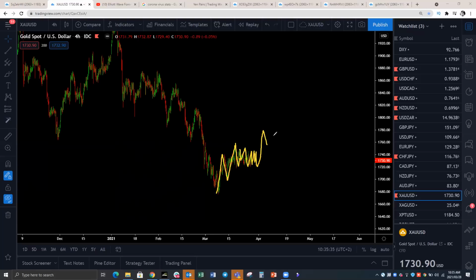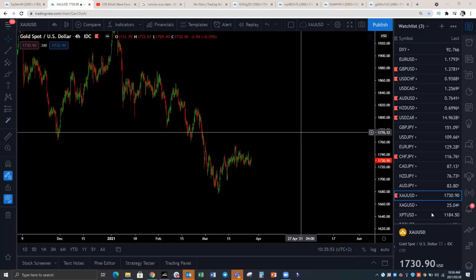Is gold going to give us one more up move here before we drop, or is this the start of the move to the upside? At this stage, we cannot determine what structure this is going to make. We need to get more data here. We need to get more confirmation of this structure if it's going to give us this. Okay, so that is gold. So we're going to be waiting for more data on gold.